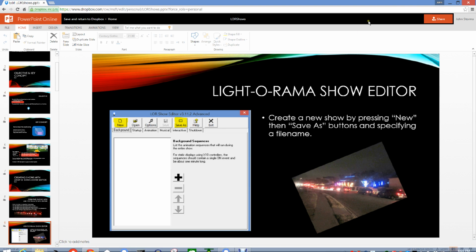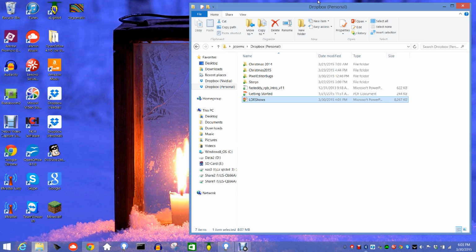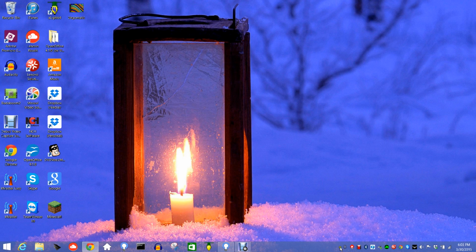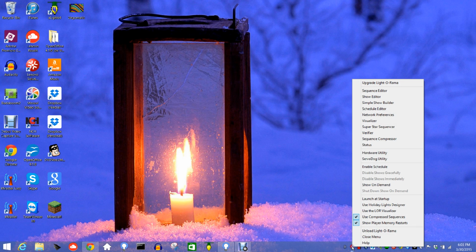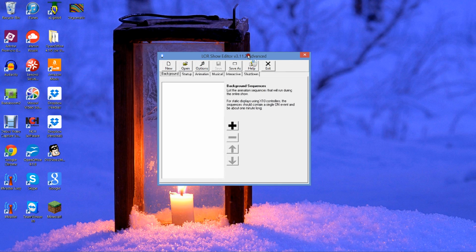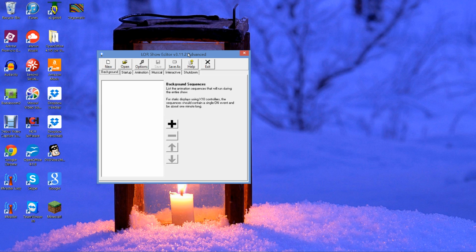All right, so let's go ahead and pull up the show editor. Close my Dropbox. I have the Light-O-Rama control panel running, so I can come up here and select show editor. Now there is a wizard that will set up shows for you, but this really is so easy, there's no reason not to just do it here.